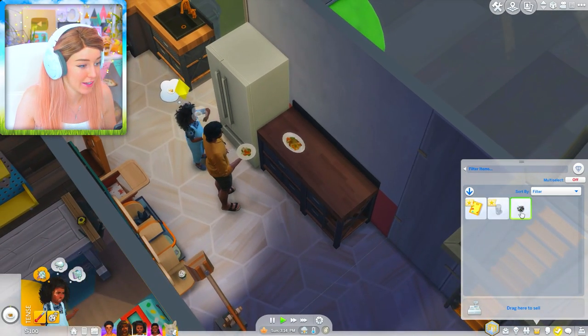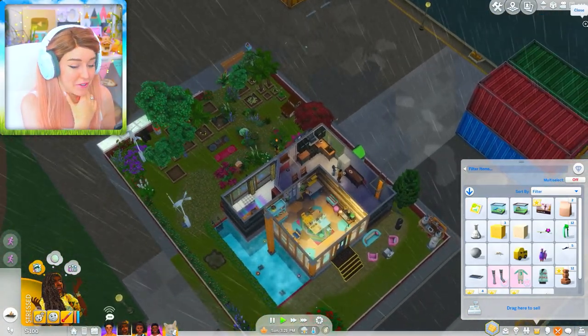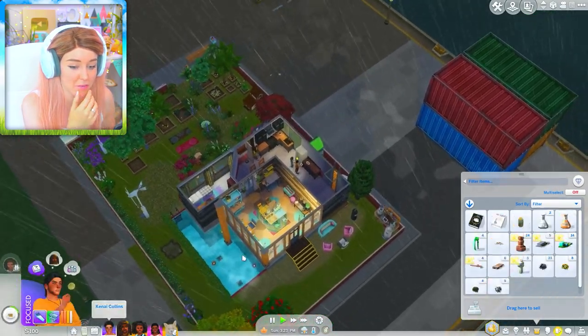How'd you get salad wrong? Like, how does that even happen? And oh my gosh, the thunder is here. Emil aged up into an adult. The thunder is here. Keep Kenai inside. He's already become the god of thunder once.